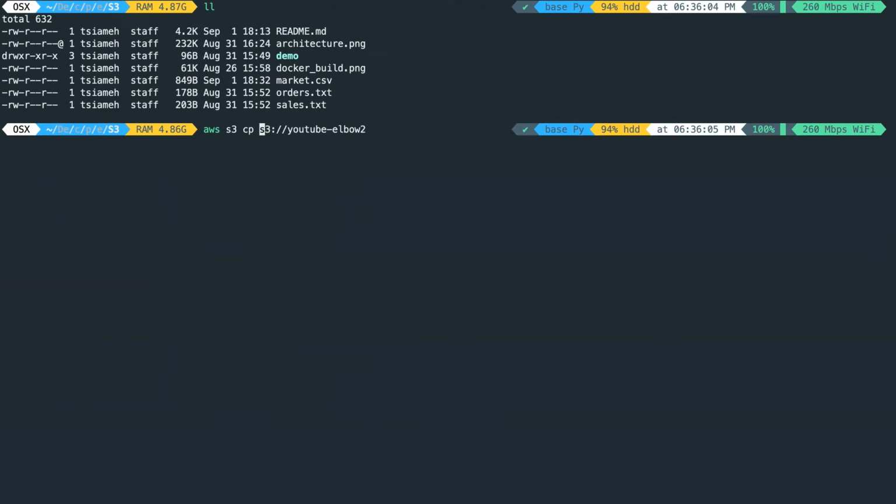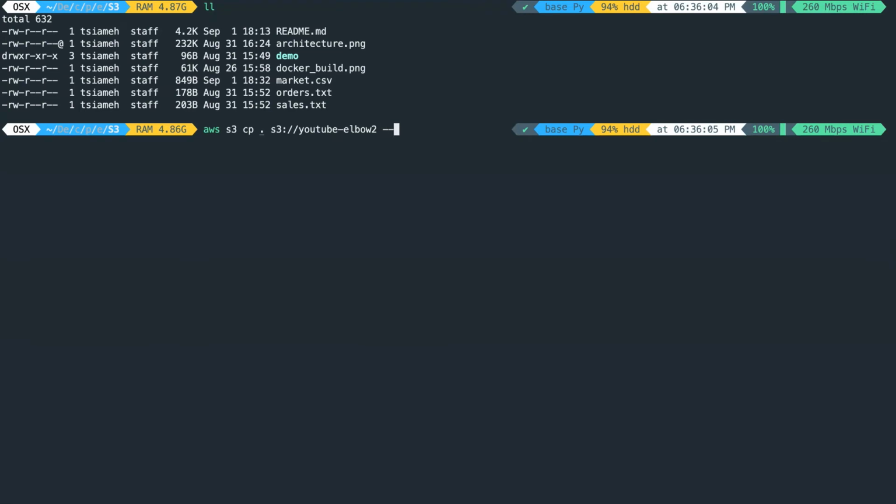I want to copy everything in this working directory. And I want to include or I want to exclude something. Okay, so these two parameters you can work with. So let's do this.